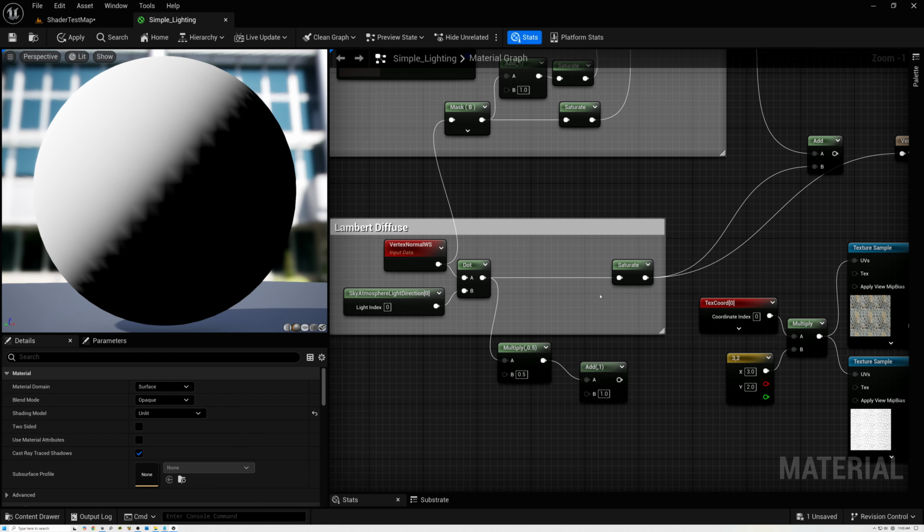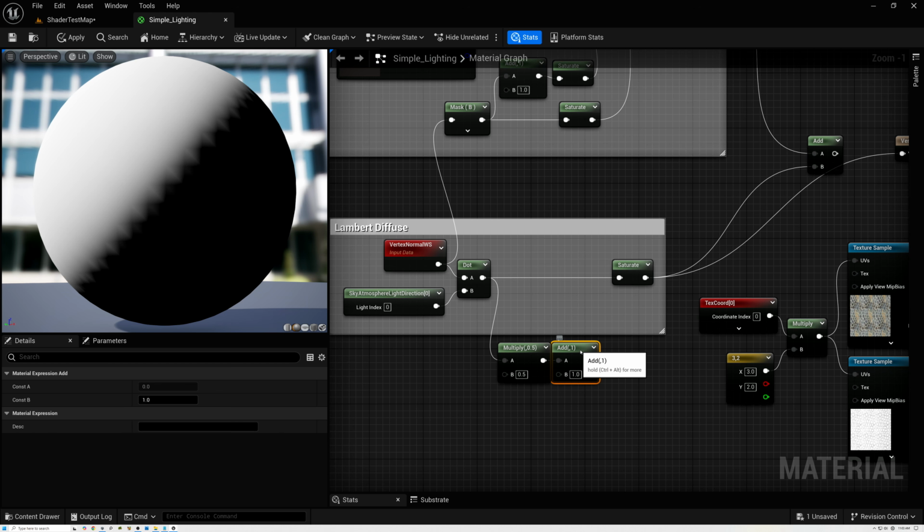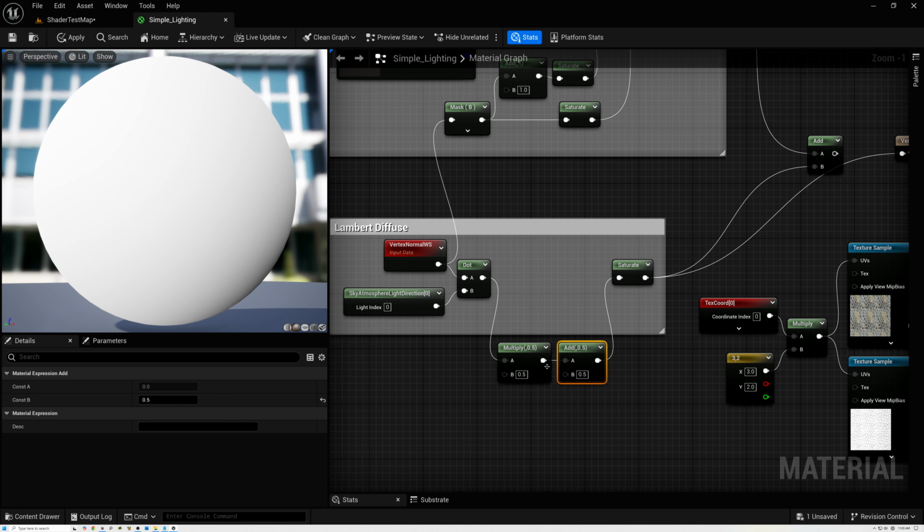And then to finish this off, all we have to do is add 0.5, and that shifts our gradient out of the negative range and now we have a gradient that goes from 0 to 1 instead of -1 to 1.